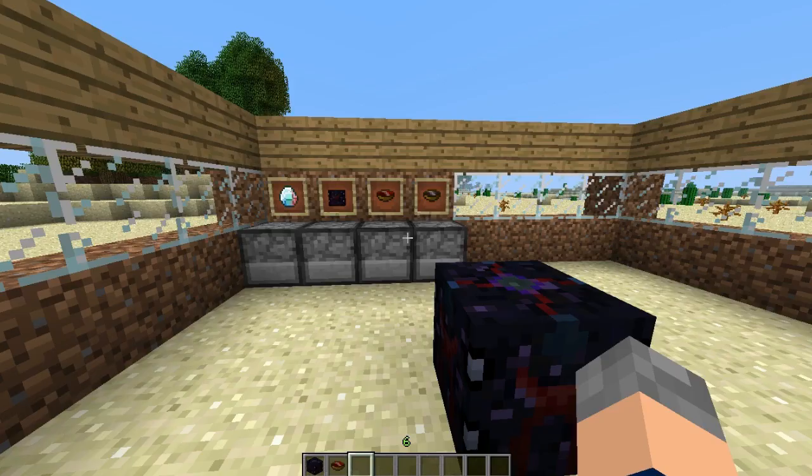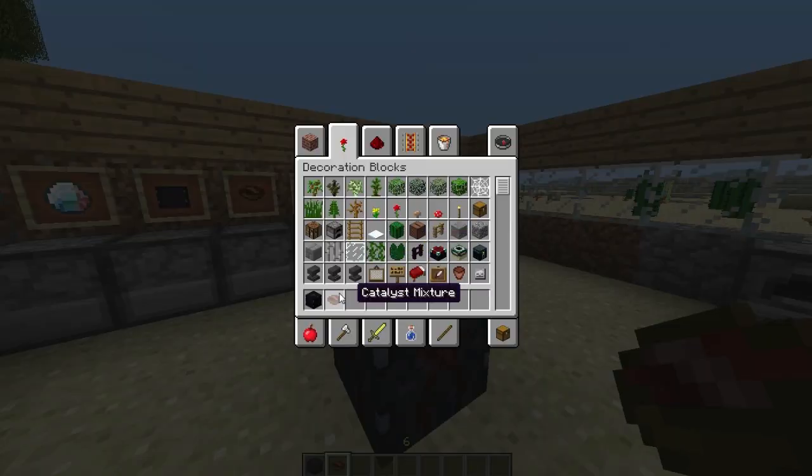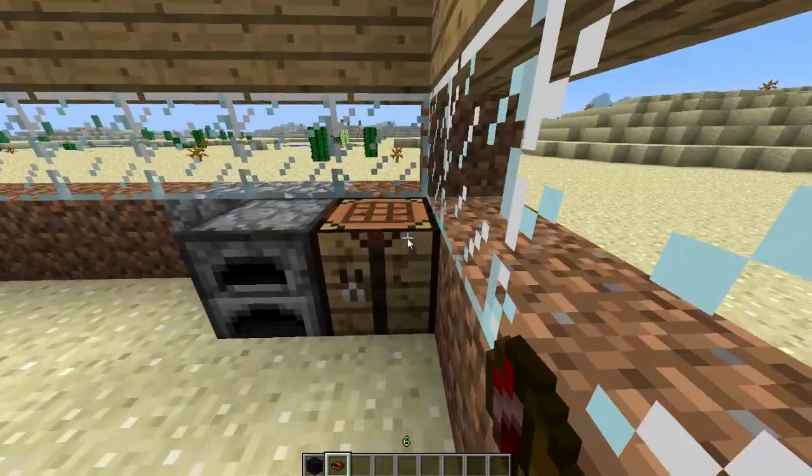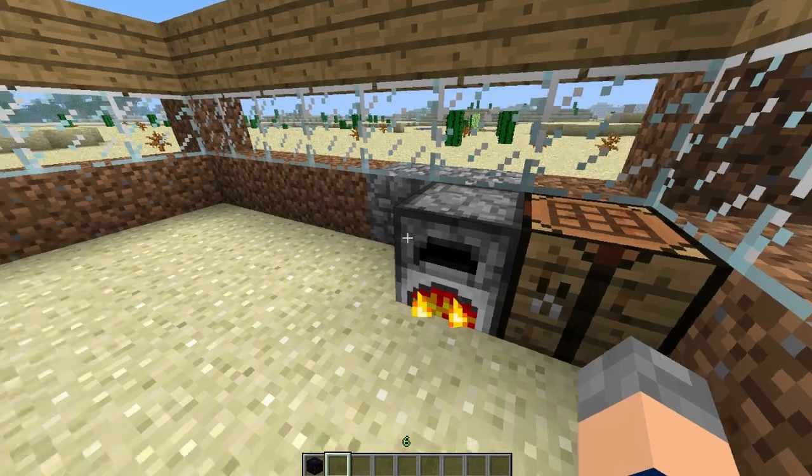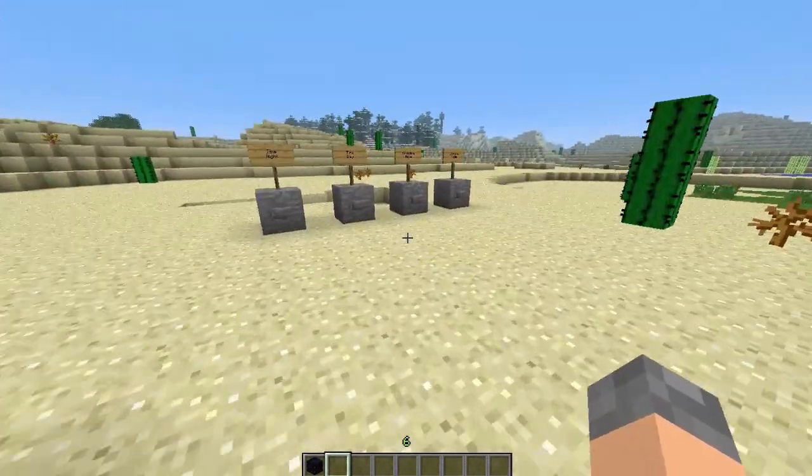We'll forget about the stable catalyst because that's just constant. I honestly think the catalyst mixture's more cool. So what we want to do is cook that first. So we'll whack it in there, and after that's finished cooking, just talk for a while.